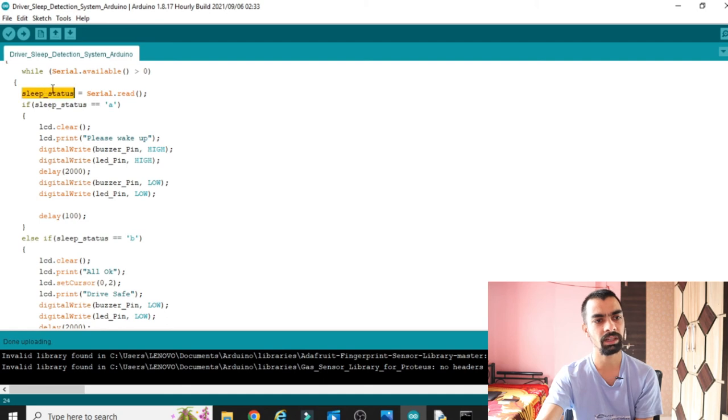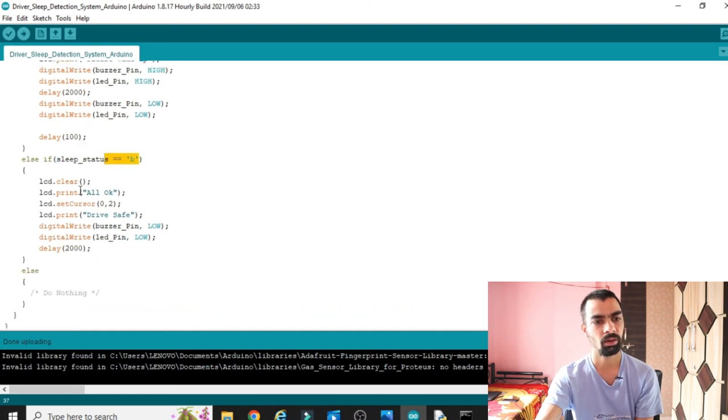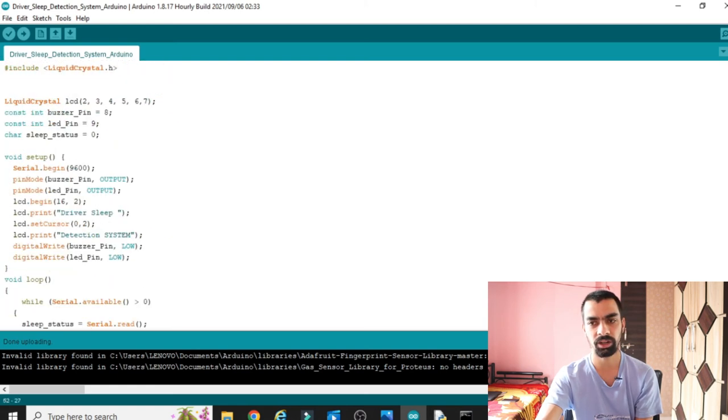Let's say the sleep is not detected and the driver is active. In that case, the Python program sends the B value to the Arduino. That B value is checked here: sleep status is equal to B. Yes, it is B. Then we print "All OK, drive safe" on the LCD, and we turn off the buzzer and LED. So this is the complete idea behind this Arduino code.